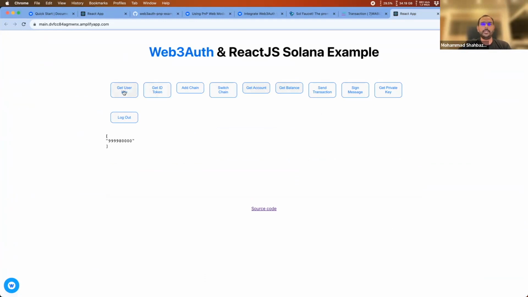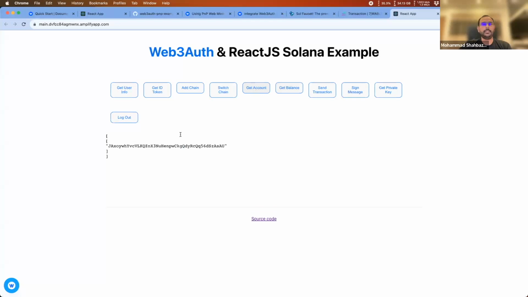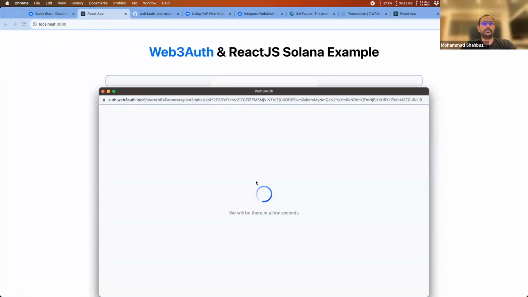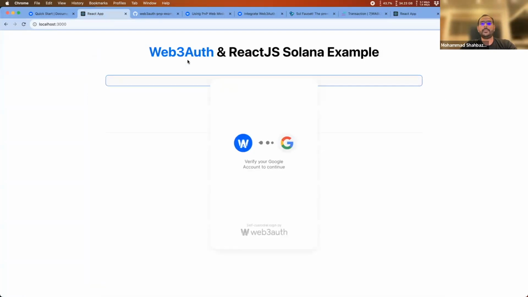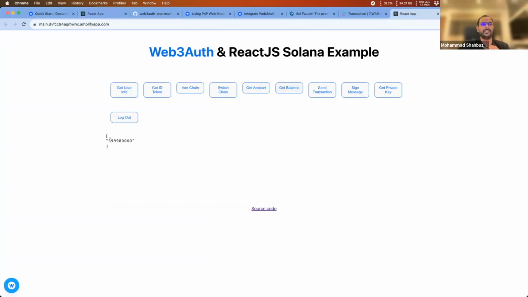But more or less, you will get the same account, as I use the same. This is the same example that I was running on the localhost, so that's why I got the same. I believe this is the same account. Yeah, pretty much this is what it is. Yeah, this is the same account. That's why I was getting the balance here.